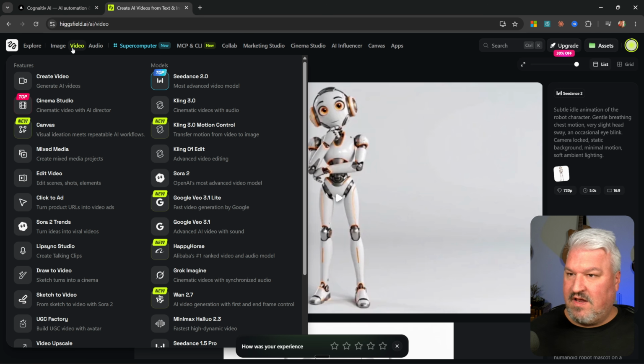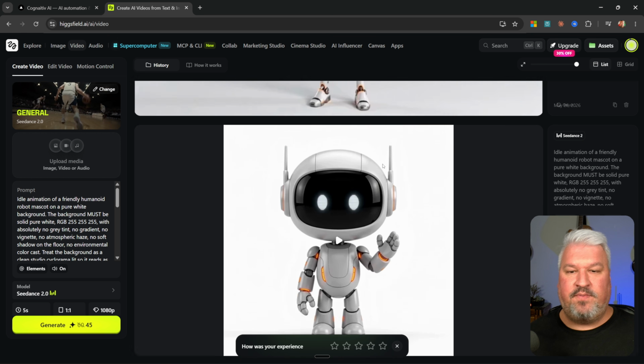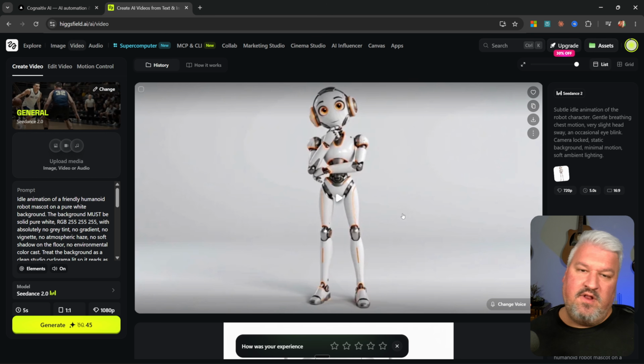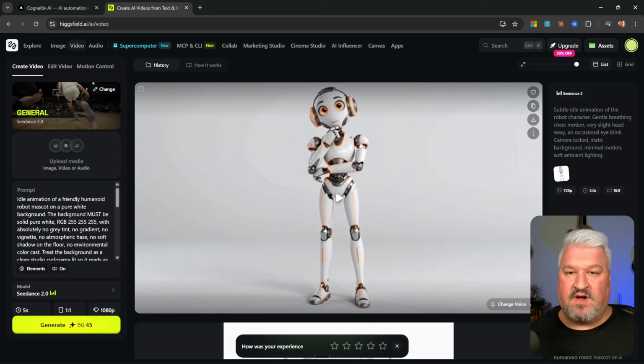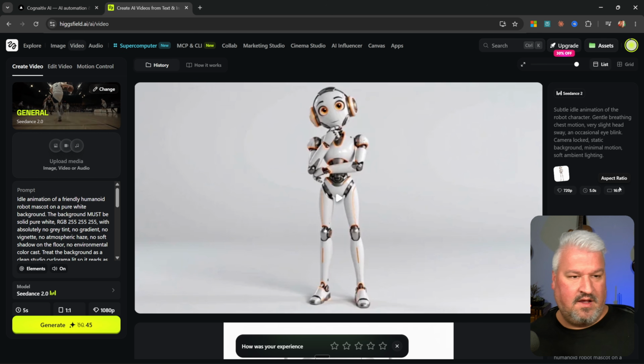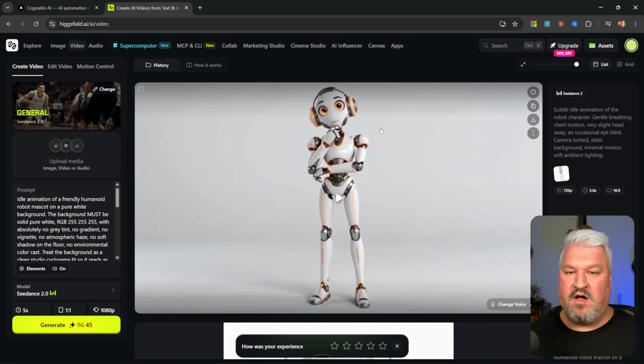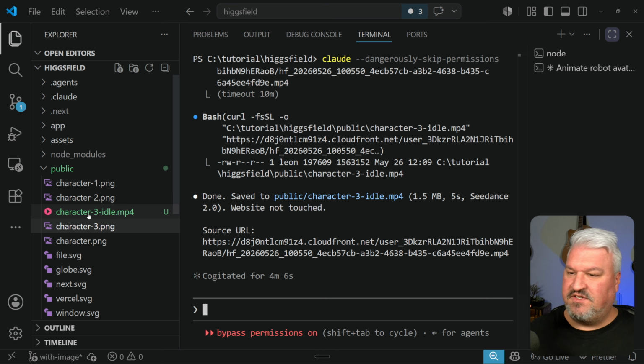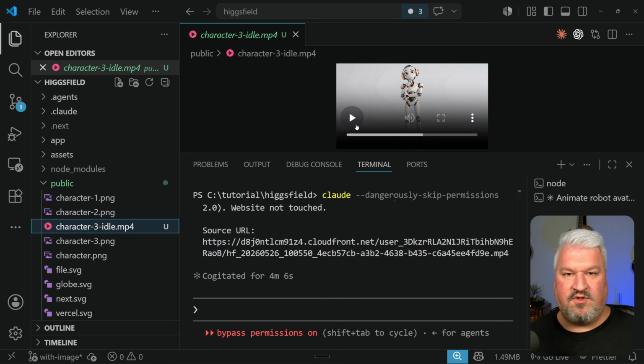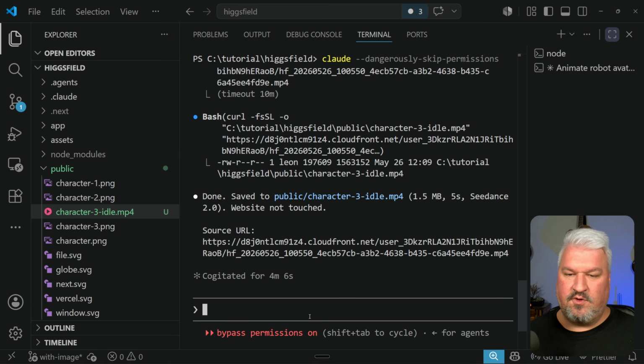And by the way, if we click on the video tab, you can see all of our previous video generations, including the generation that Claude just created right now. So I can already see this aspect ratio is not correct. It used 16:9, and the background is this grayish color. And back in our project, we can actually see this video file was added to the project as well. So let's just get Claude to fix this.